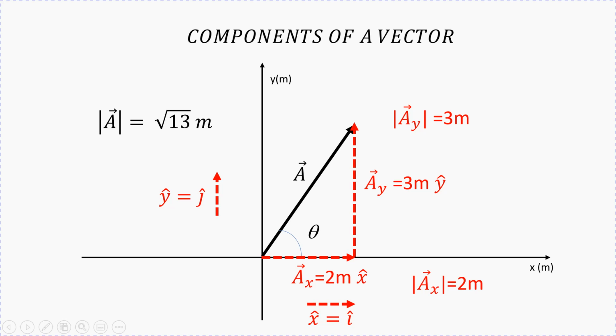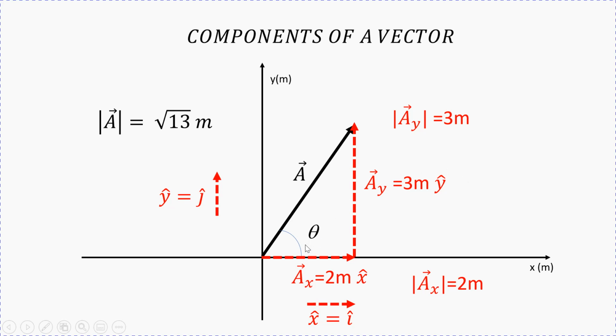So here you go. And don't forget the vector A in the x direction, in this case, is 2 meters in the x hat direction. Okay. And the y component of the vector A is going to be 3 meters long. Remember, because this guy is a vector, whatever goes on the right side must be a vector as well. So what you have here is a scalar multiplied by a vector. Okay, a unit vector.